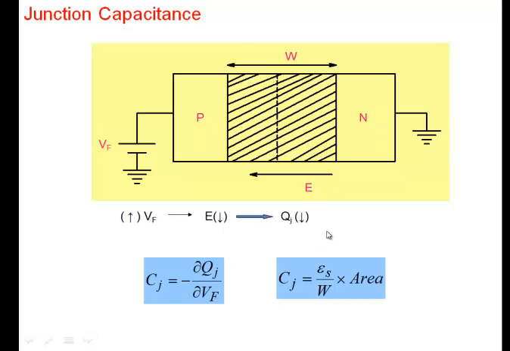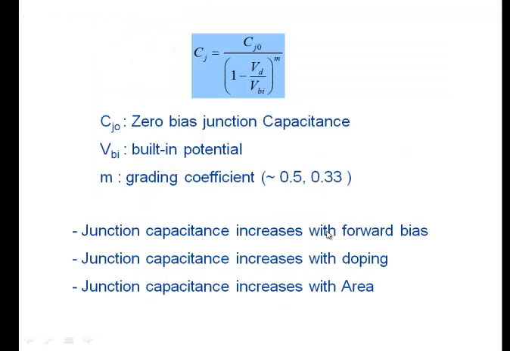And we have a model for this particular capacitance. This is important from a circuit designer's perspective now. This depletion capacitance Cj is equal to Cj0 times (1 minus Vd by Vbi) to the power m. So let's understand all these terms here. Cj0, as you can see here, is the capacitance at zero bias. Vd is the voltage across the diode, or the voltage applied to the diode. Okay, the external voltage that you apply, that's the voltage here, Vd.